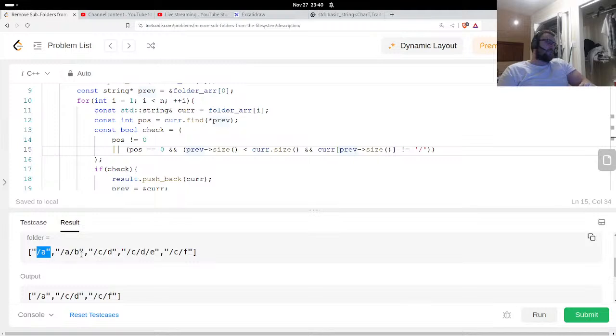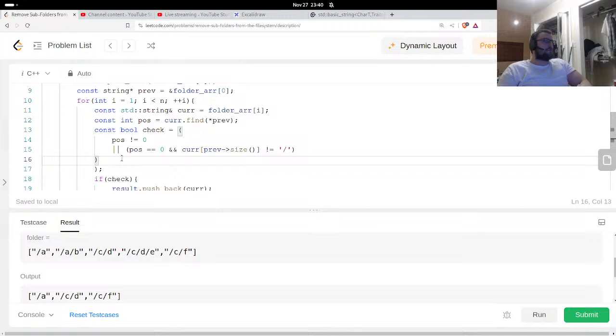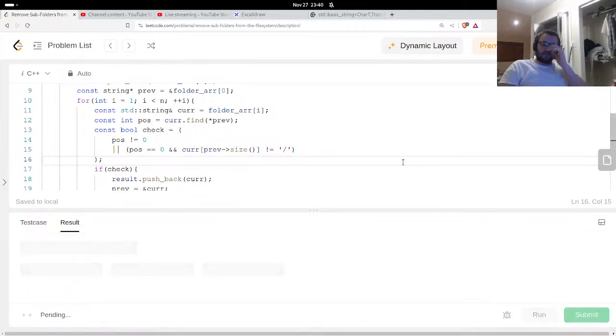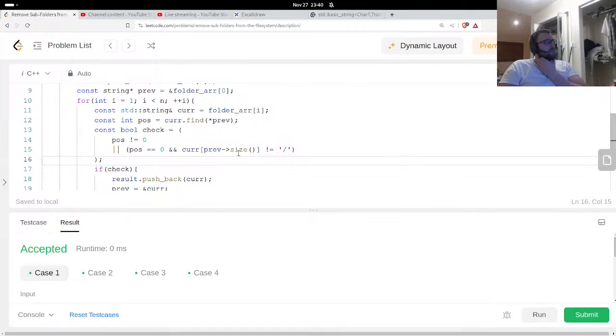Do I need to check that? They're going to be unique, right? It's not going to be the same thing. So if they have the same size and the position is 0, that means that I don't need to check this. Yeah, I don't need to check that part because they're guaranteed to be not the same size, not the same strings.